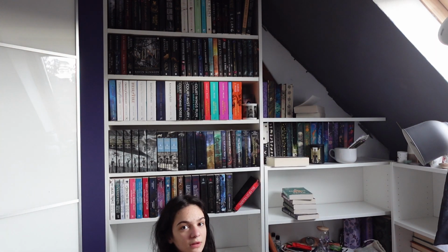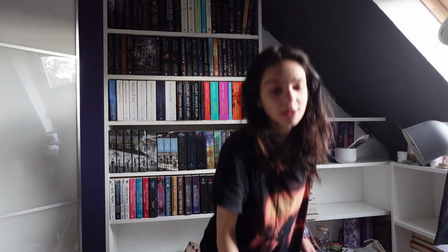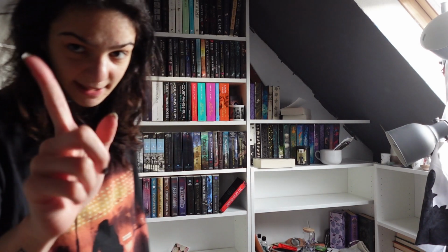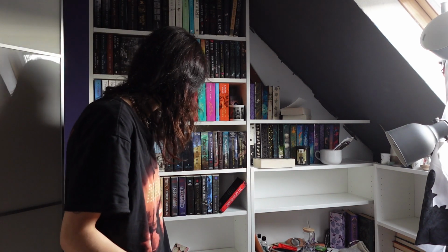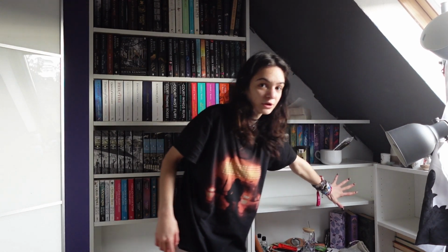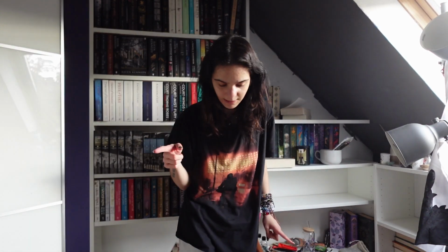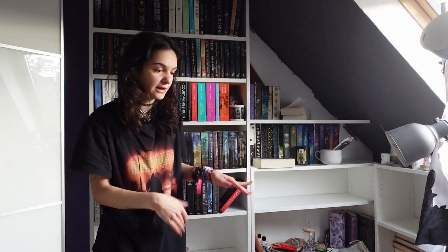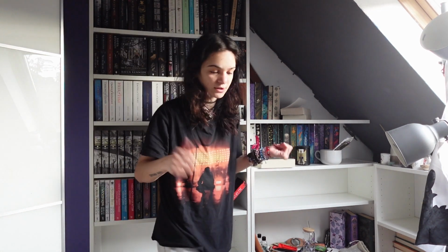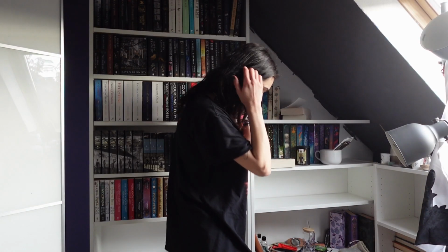I think we're gonna do two shelves actually. I have a lot of YA and they have been piling up. So we're gonna fill these up to this one, and then use this shelf mainly for YA, and then more fantasy, like fantasy YA, if you know what I mean. I have a lot of fantasy YA that I've put in the back because I didn't want to see them, since they took up space, and you know, makes sense.